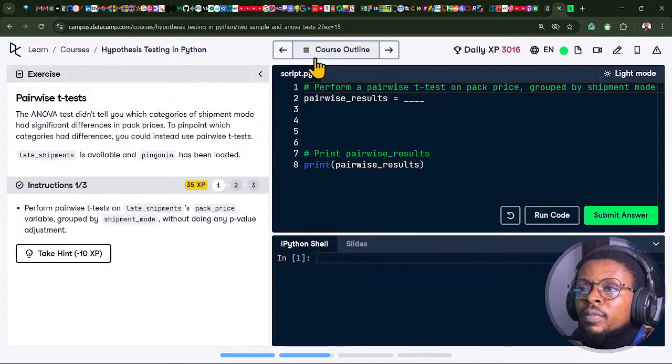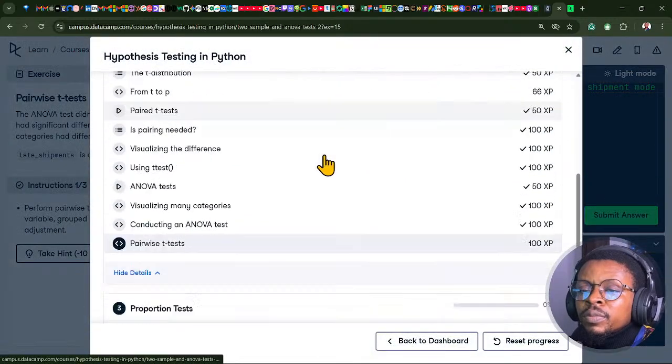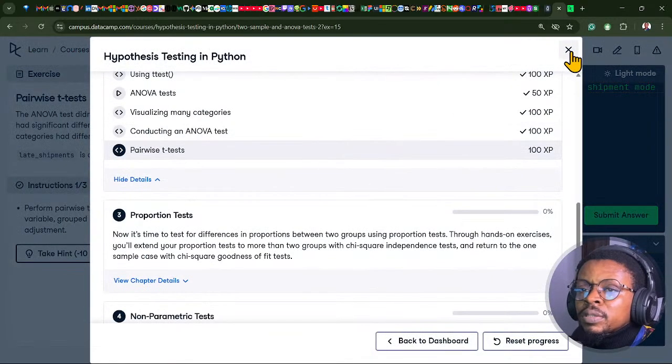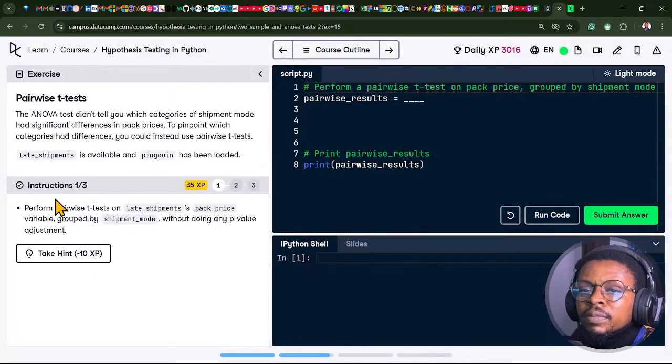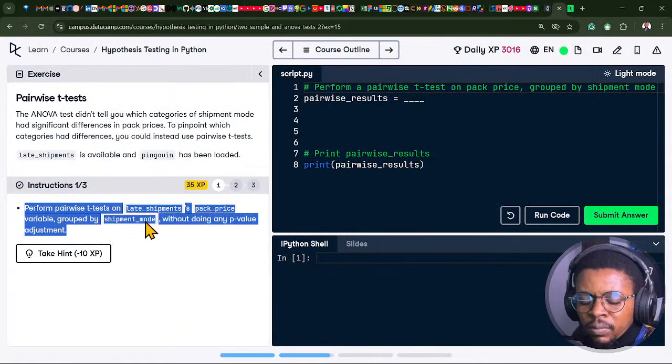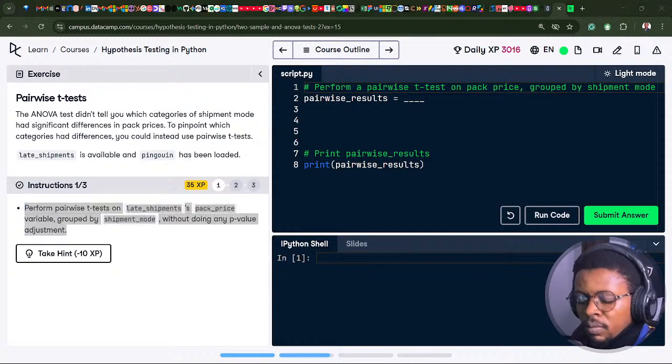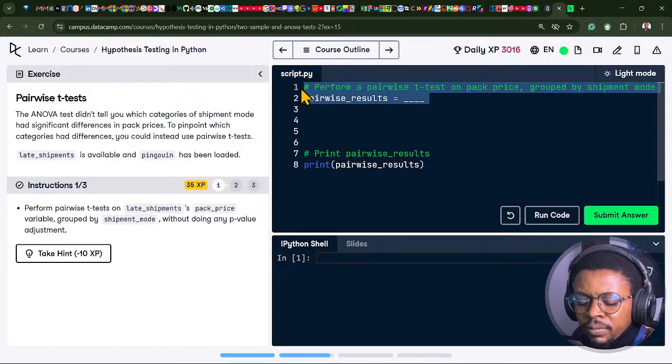Okay. Then finally we have the pairwise tests. Perform a pairwise test on pack price.